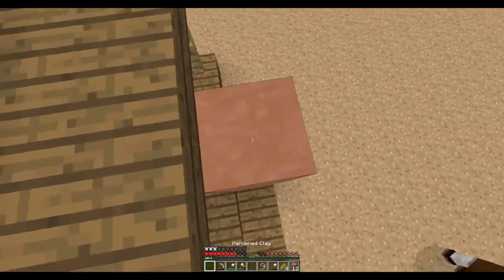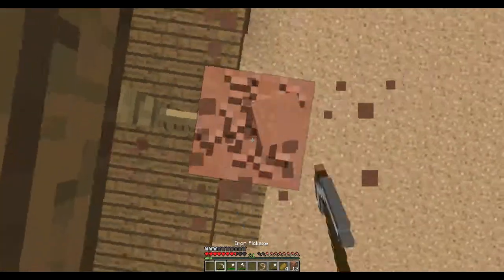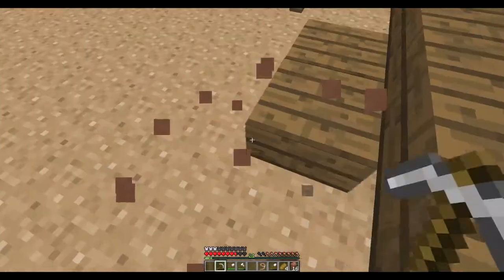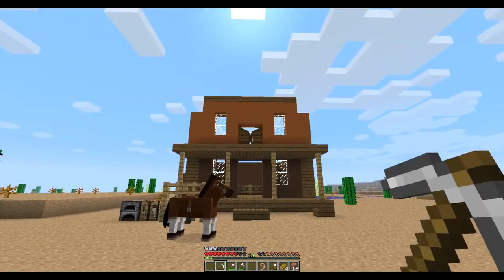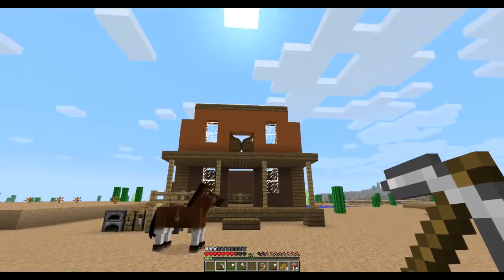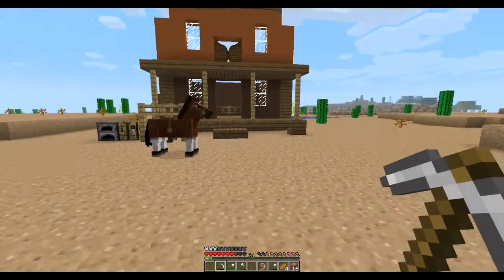Slap those on, take a look, and then there's one last thing I have to show you guys. So yeah, that doesn't look too bad. That's what the fence gates are imitating. They're imitating that kind of.